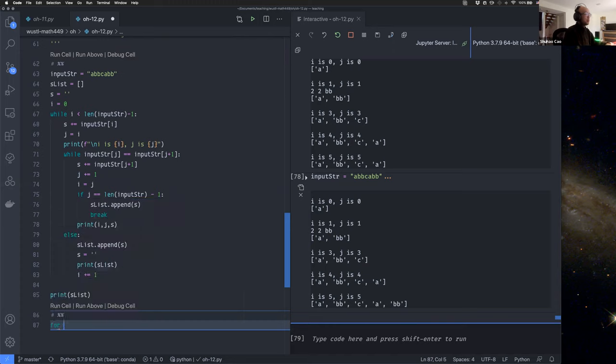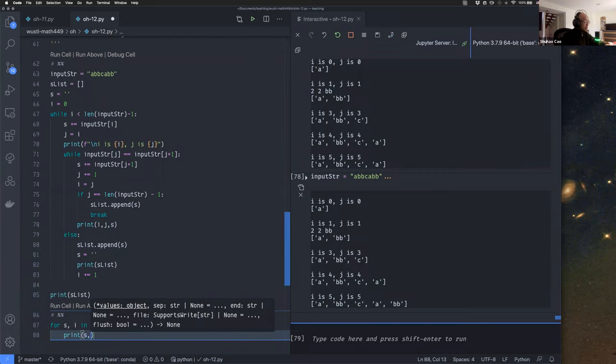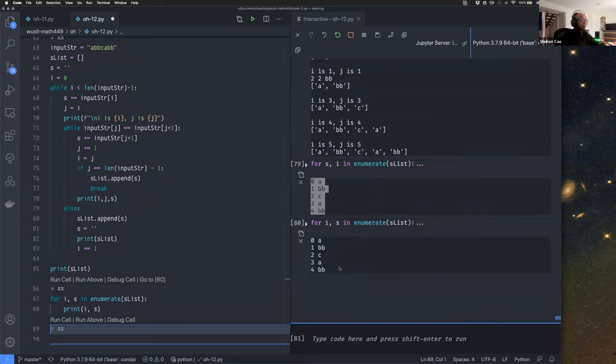So for example, we do for si in enumerate s list. So s is a string and i is the index. Let's print si. We'll see that s will be a and b's, and oh, it's actually the reverse one. The first one is the index, my bad. So it's index and s.